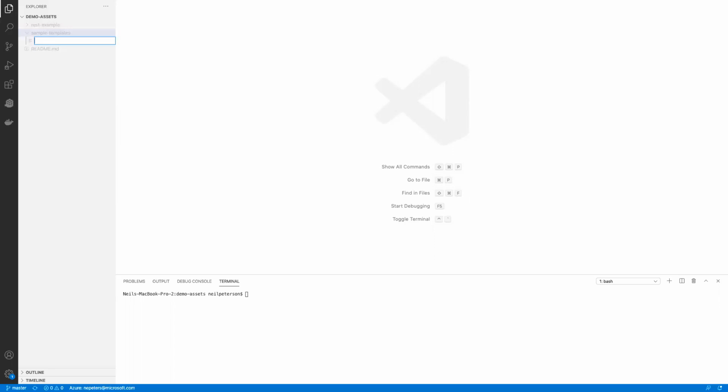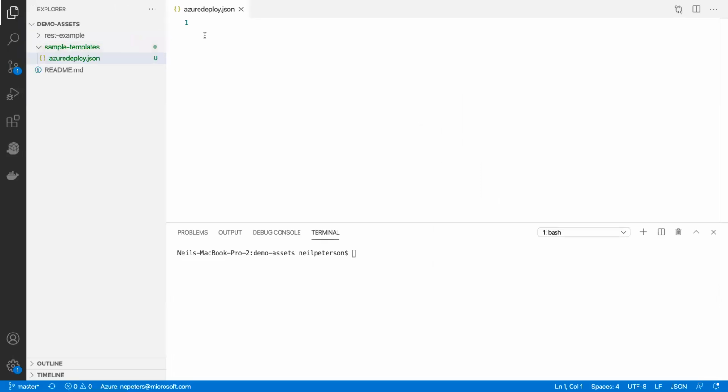I'm just going to create a new file called azuredeploy.json. Files can be named anything. It's glaringly obvious, you can see that JSON file extension there. So obviously something is going on there, or you can see the history here that this started out as just a JSON file. And notice down here that VS Code is recognizing this as a JSON file based on the file extension. Now you can name these files anything you want. It doesn't need to be azuredeploy. Azuredeploy is a convention that quite a few people and organizations use.